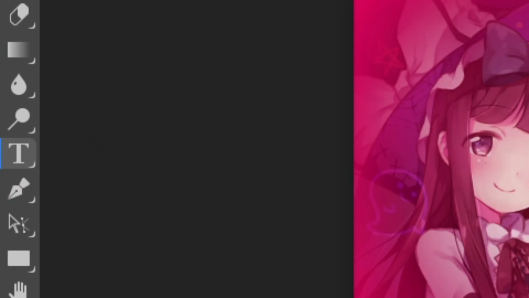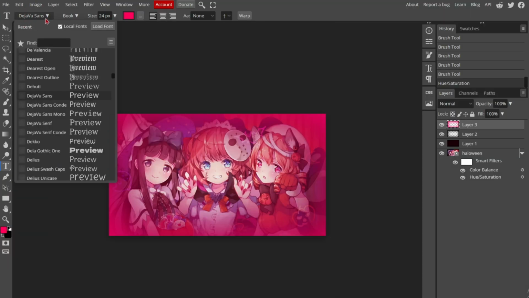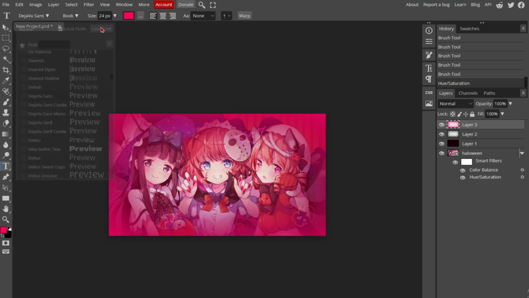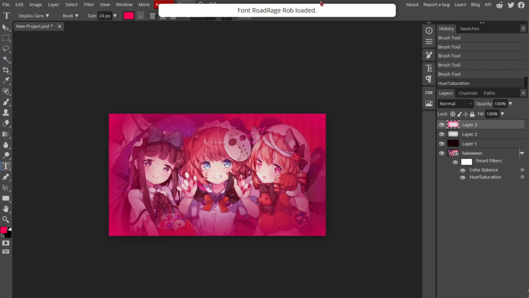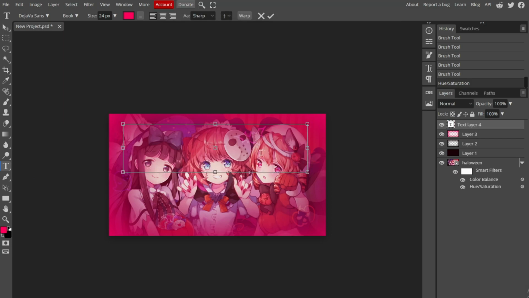So go over here to the text tool, and I'm gonna click up here for the fonts. And the font I use is Road Rage Rob. It's a variant of Road Rage. I'll put a link down in the description, and I'm just gonna load font, and it will open up my downloads. Now you're gonna search Road Rage, or whatever font you're using, and you're gonna open it, and it will say it's loaded the font. Then you're just gonna click and drag with left click and get your first bit of titles. So this is a Dream Pass for me, so I'm probably gonna put Dream 7-star Pass.